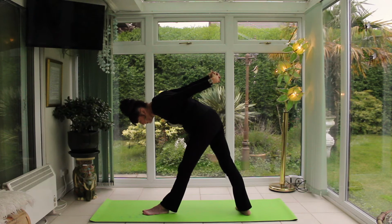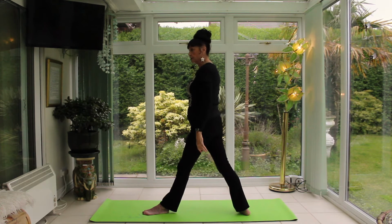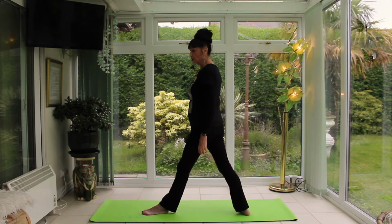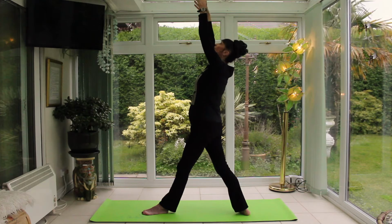On completion of your 5th breath, return upright as you breathe in. And on your out breath, release your arms. Next level, 3/4 of the way down towards your knee. Raise both arms up as you breathe in, looking upwards.